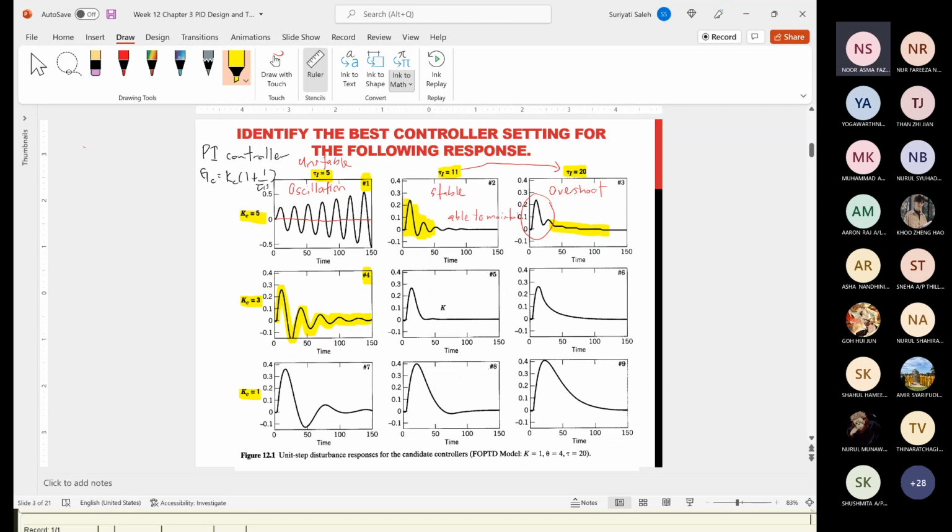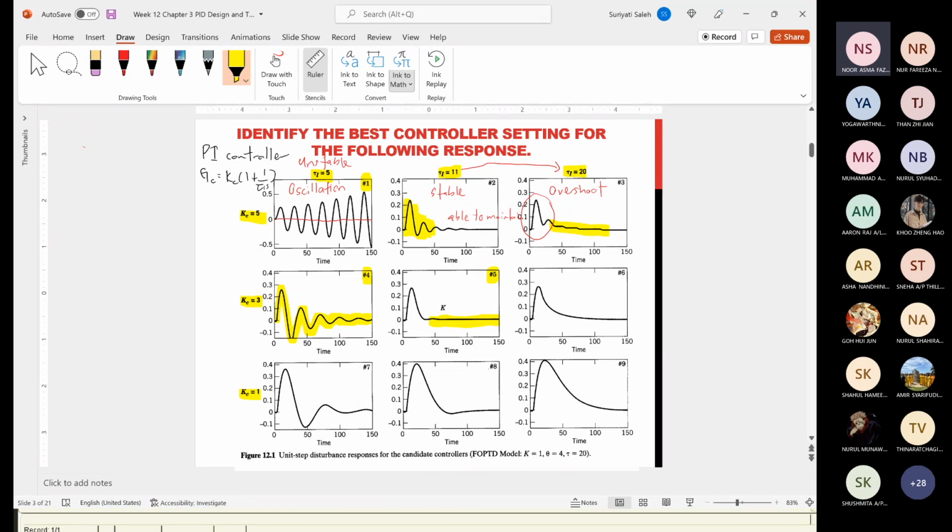So in this case, we go for tau I equal to 11 as shown in graph number 5. When you use Kc equal to 3, tau I equal to 11, you have a smooth response from 50 to 150. This means your response is smooth, is able to maintain, and without oscillation anymore.